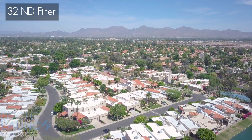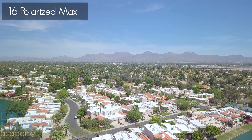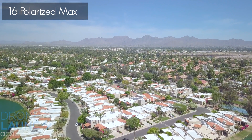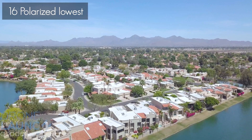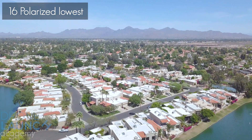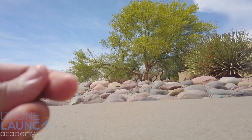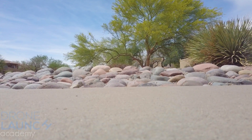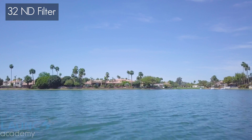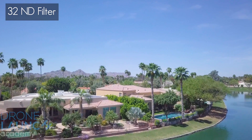On wide far-away shots, it lets the sky feel less white and bright, but sometimes it looks kind of artificial — like something's wrong. I couldn't find a reliable in between. It either made my footage greener and strangely exposed, or it made things look really nice and even. It's also tough to know how much polarization you need. If you're filming a ton of trees and foliage or things with glares, a polarizing filter is handy. It's a cool toy to try, but I'm just going to stick to the standard 32 ND filter.